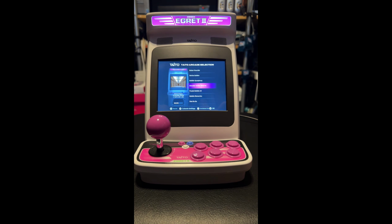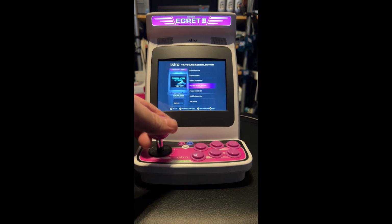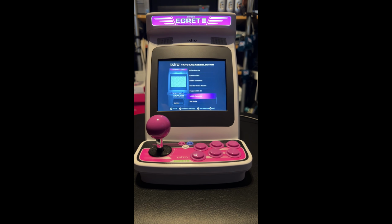The other caveat I found with this is when you use the spinner controller, you've got to plug an SD card into the side, and then the spinner and the rollerball game show up in the list. It doesn't add them to the list of games. It just shows you the list of 10 games on the card, and it requires you to put the spinner controller in. So if you want to play those games, you've got to keep putting the SD card in and out, which is a bit of a bummer they did that. They should have just added them to the list, and then you can use different controllers. So you will have to use the SD card in and out.